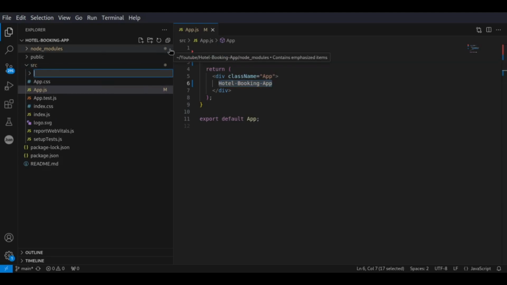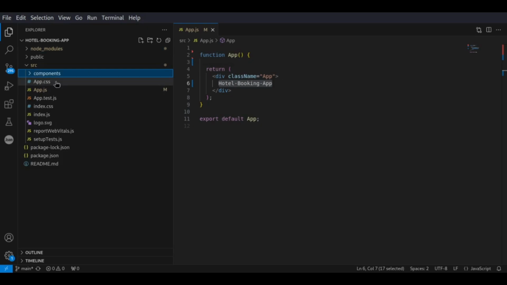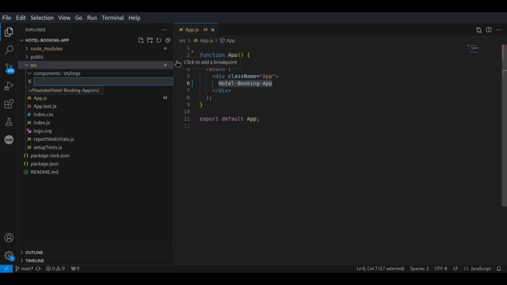Let's create a components directory which will hold all our components, and we'll also have a styling directory. The stylings will hold all the stylings for all our components, and for our styling, what we'll be using is Sass.